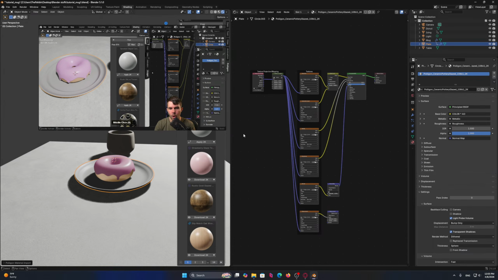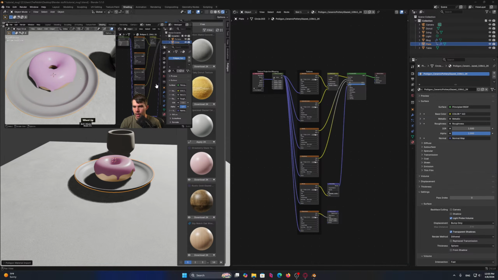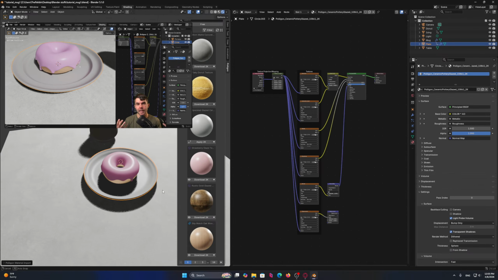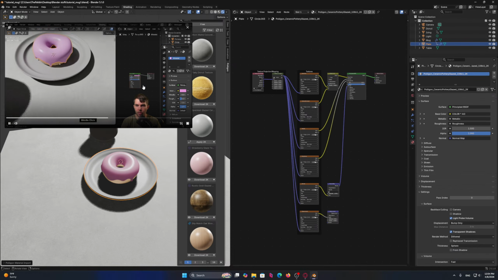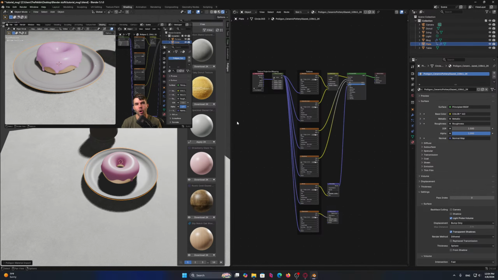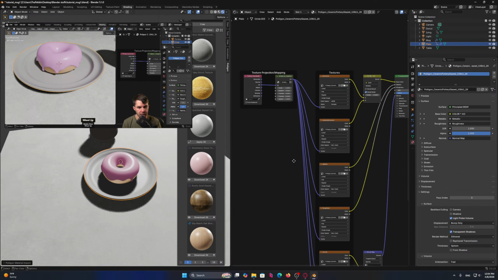It's the correct material. Why isn't it showing up on our object? Now, this isn't a fault of the texture or anything like that. This is to do with mapping, which is the next thing I suppose to understand when it comes to textures. Textures are 2D, right? And our objects are obviously 3D. So how do you apply a 2D texture to a 3D object? There are so many different ways. And the most common way is to use UV unwrapping, which is the default method, which is what it's actually looking for right now. You can see that the texture coordinate that it's called in is UVs.